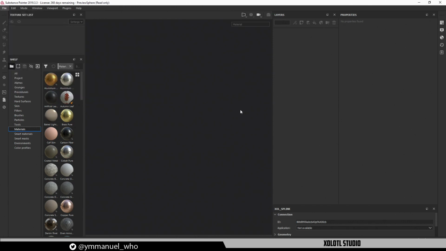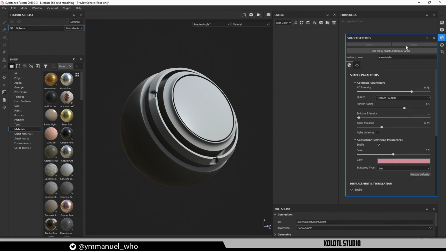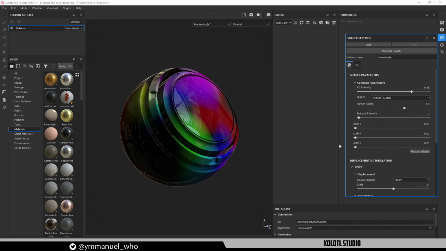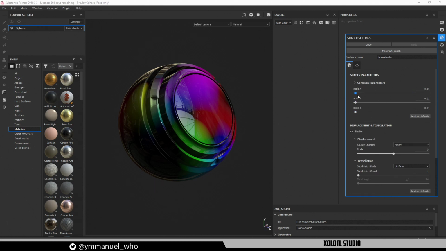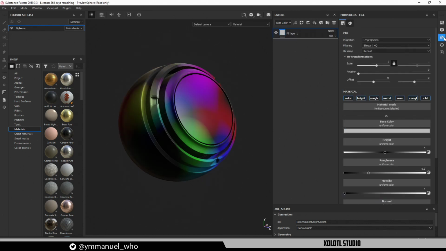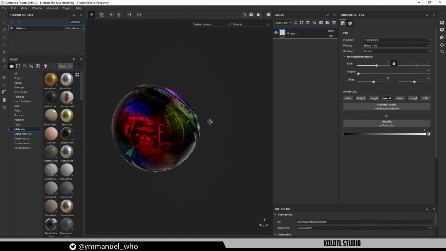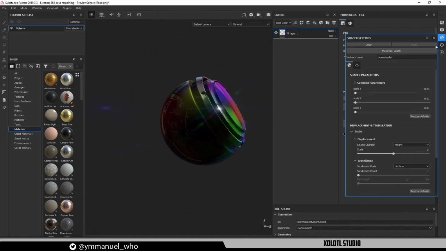File, recent file. Let's open the previous sphere again. And now let's first delete the stack. And let's select now the MaterialX shader again. Now, if you see this part, the parameters here have disappeared. But now in theory, we add a fill layer and say the fill layer will only affect the metalness. Now the metalness is controlled by the layer stack, instead of a parameter directly here.